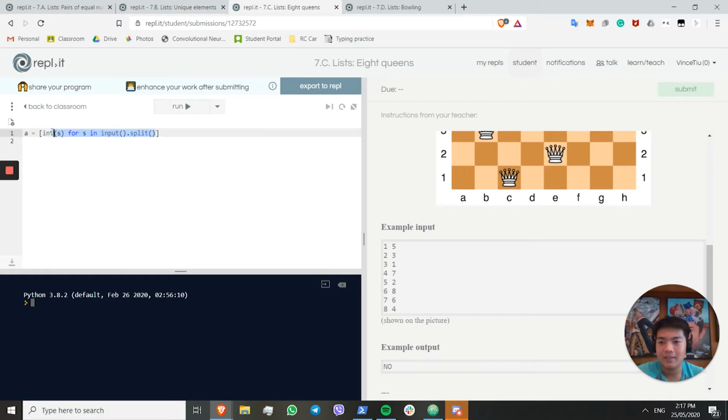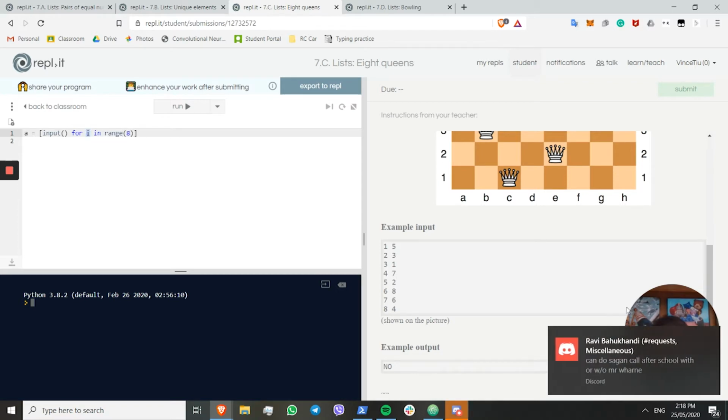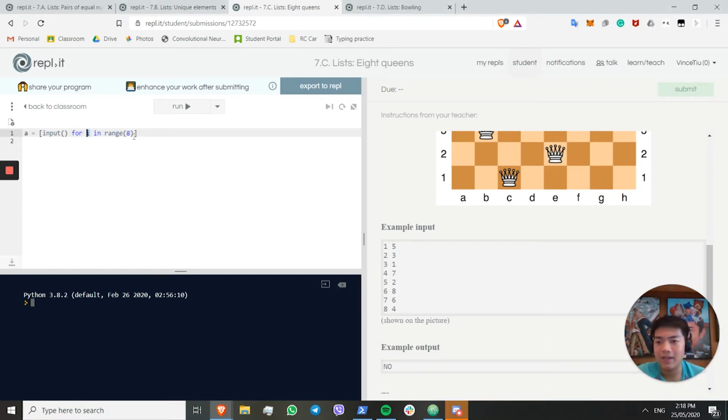So in this case, we know that we want to input our stuff for i in range 8. In this case, i is doing nothing. It's just the fact that we're looping through this 8 times, and therefore we're going to get all 8 inputs.